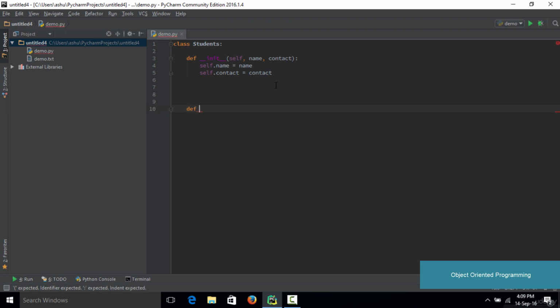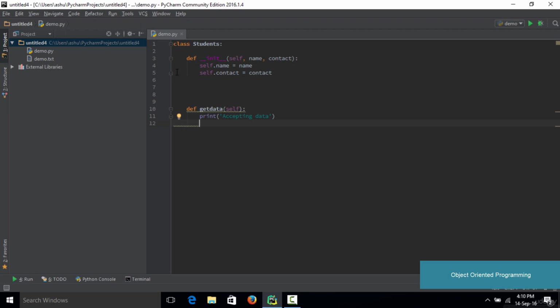The first thing we are going to do is accept data. So we simply type in get data. The method name in this case is get data, and by default you need to pass in self to this method right here. Now let's type in print, and let's type in accepting data. Let's say that you want to accept the name and the contact info of that particular student. What you need now is a way to accept data from the user and store it into these attributes right here.